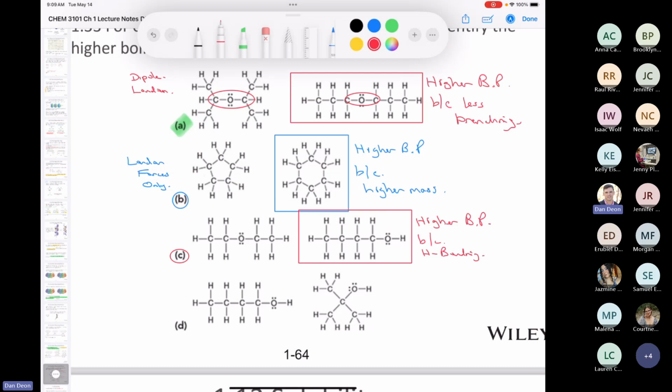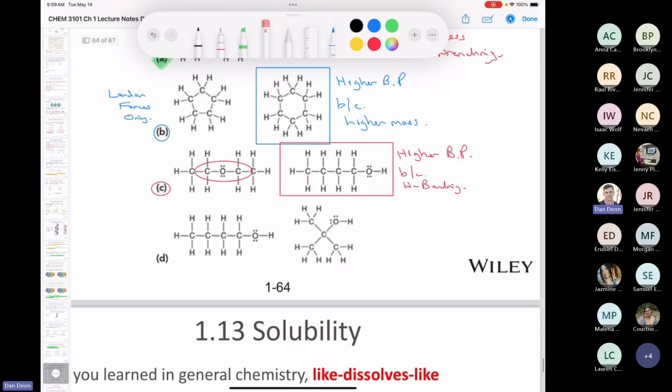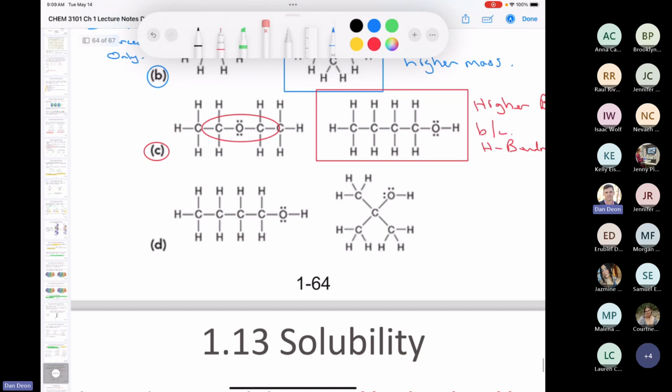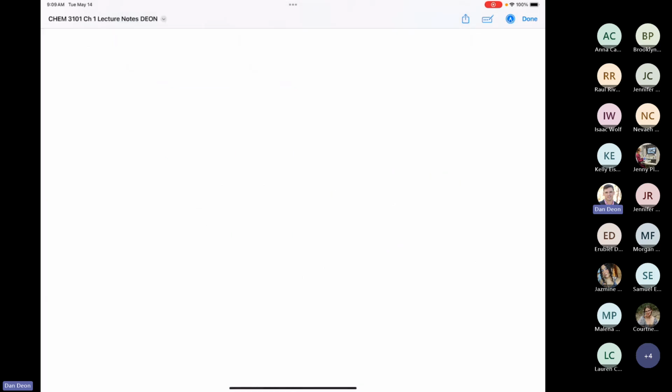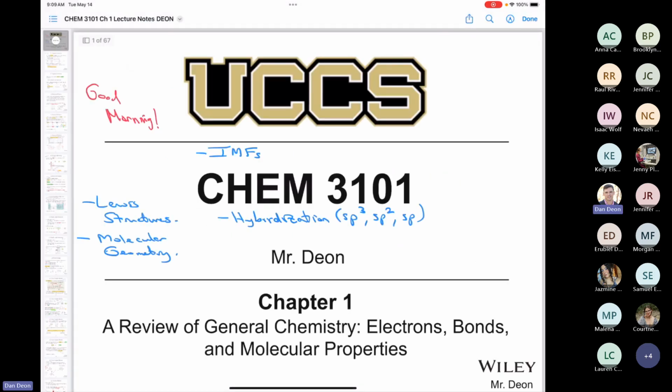All right, great. Now keep in mind that this molecule has a dipole, right? Because it's bent. Okay, so they both have dipole and London forces. However, the one on the left doesn't have hydrogen bonding. And then the 2 last ones, they're both capable of hydrogen bonding. You can see that because you have an OH bond here and an OH bond here. So they both have hydrogen bonding, they both have dipole, and they both have London forces.